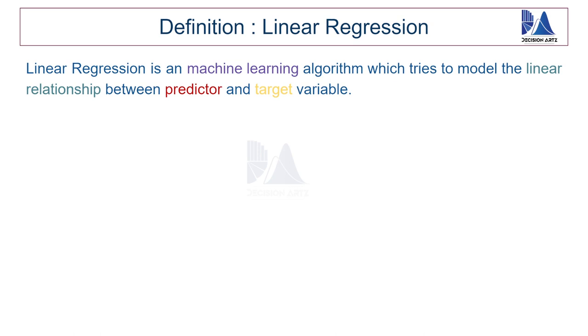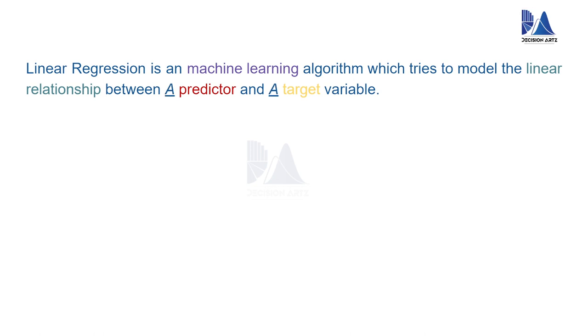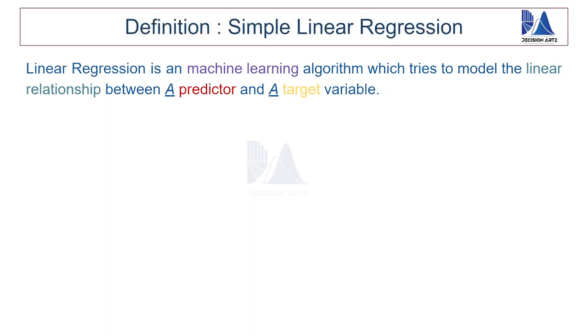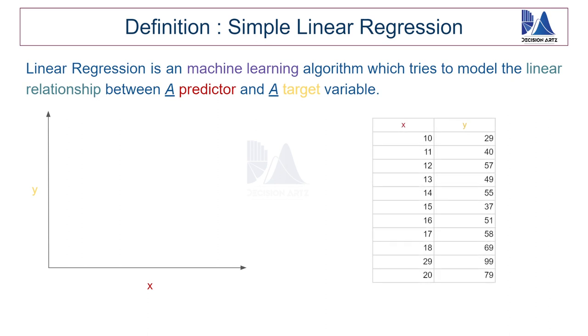Alright, let's start with the easy ones, the predictor and the target. Well, my problem with that is it needs to be quantified. The basic case of linear regression works with one predictor and one target variable. And when that's the case, we have a different definition for it. It's called simple linear regression. It can be easily shown in a graph format as a scatter plot and similarly in tabular format.